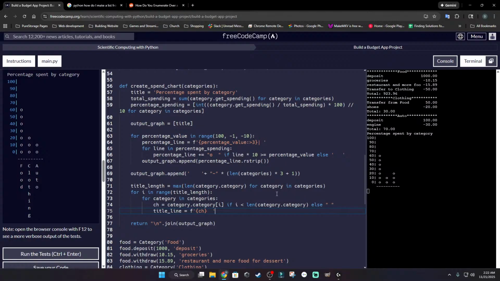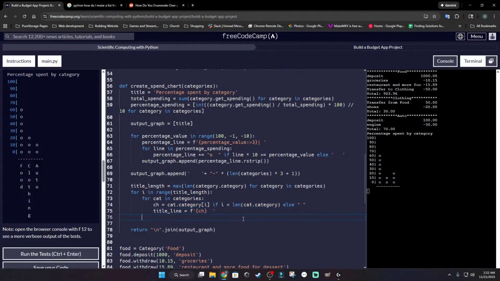To change this so that it's not like category.category for cat. Output graph append title line.